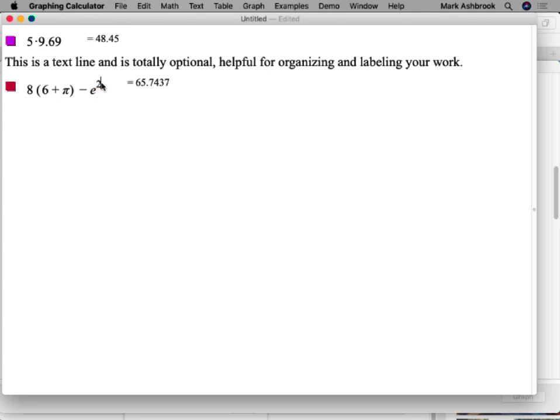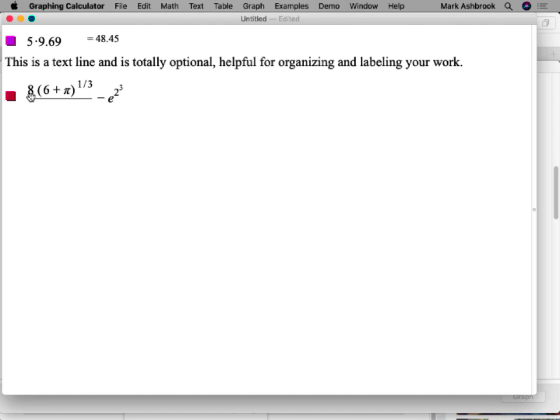Shift 3. So if I came up here to the 2, I could do Shift 3. Shift 3 gives a power of 3. Any other power? Say I want the cube root of the 6 plus pi. You do Shift 6 for a caret, and then I want the cube root, so that's 1/3. Suppose I want to divide just that first thing, I could highlight that and hit slash, and then I can create a fraction for just that first term.